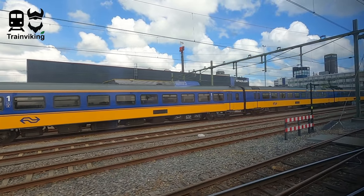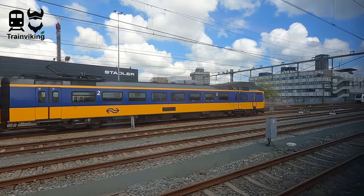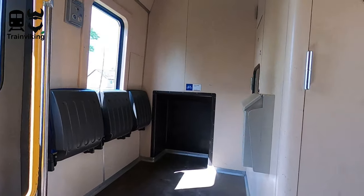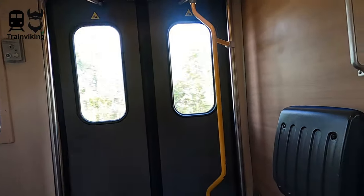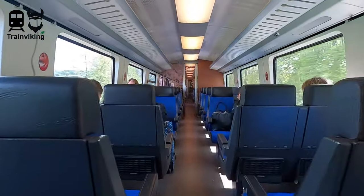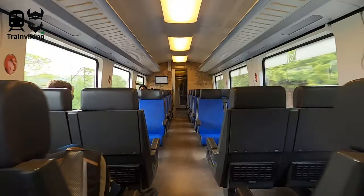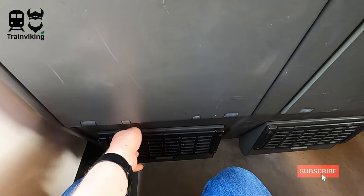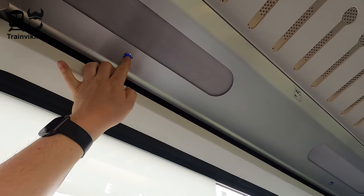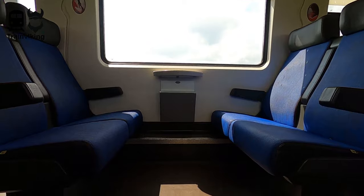On the outside of the train, numbers one and two indicate where first and second class are located, and a thin blue line shows exactly where first class is. Bicycle icons indicate where you can park bikes. Since I didn't film the exterior at the station I'll just show you it this way. At the front or back of the train you'll find some space for bikes — though I found the number of bike places relatively low, only three. Normally these trains are combined so you'll find more space. Second class comes in a two-by-two configuration — two seats on both sides of the aisle. Most seats come with a small garbage can, a magazine rack, and a large, sturdy foldout table.